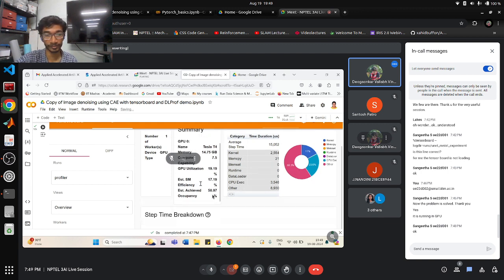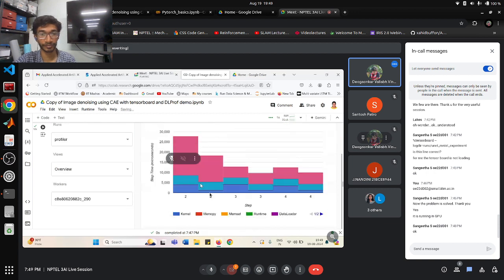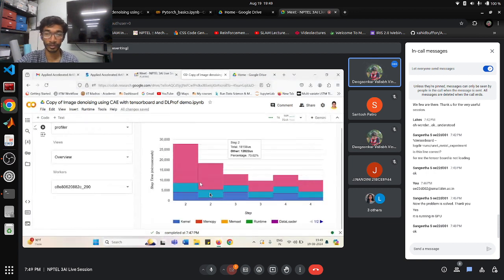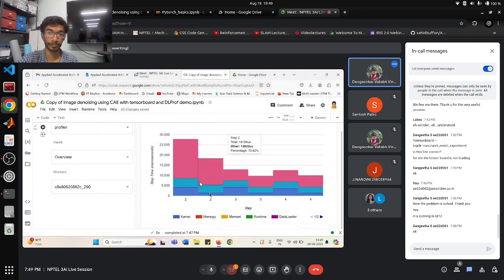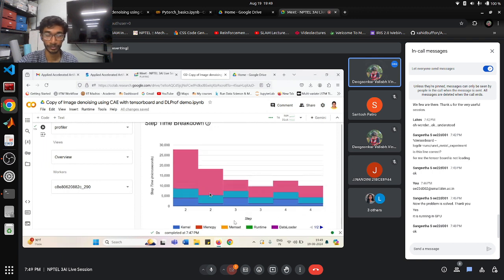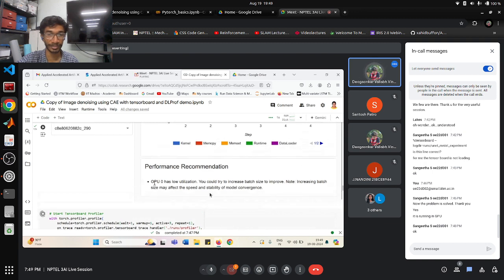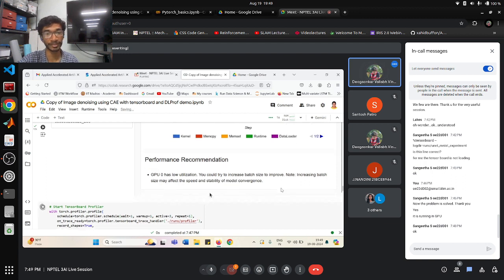Okay. So we can see a breakdown of all these parts of the code. There is a performance recommendation. Can you scroll down? Yeah, so GPU 0 has low utilization. You could try to increase batch size to improve. So this is what the profiler is recommending to us.